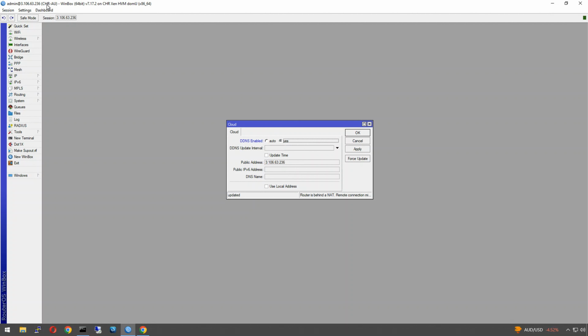CHR is an application that runs on a virtual environment. So this is in AWS, but it can run on VMware. One thing to note about the way I've got this set up, and I've done a video on how to deploy using the free tier in AWS: it means that you get basically a free MikroTik in AWS for a year. You get a maximum of 100 gig, I think, to upload and download.